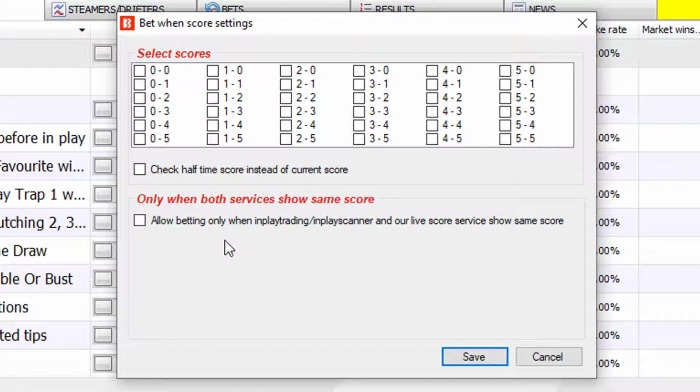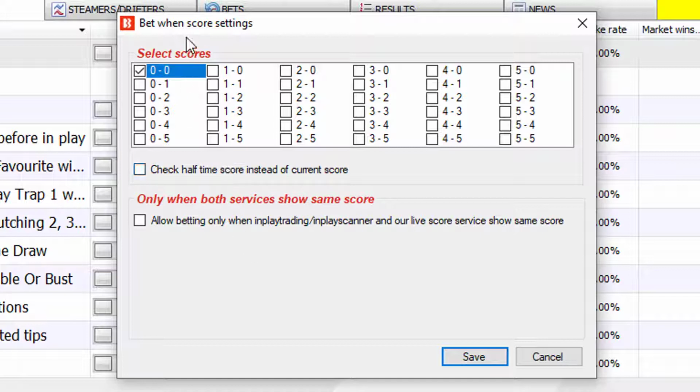You can also set it to only look at the halftime scores instead of the current score. For example, if this was used in combination with the football match minute condition, you could create a strategy that lays the draw after half-time if the score is still 0-0. Please note that other strategy conditions and a bet type are still needed. Again, also note the live scores are provided by third-party data and may be delayed or inaccurate.